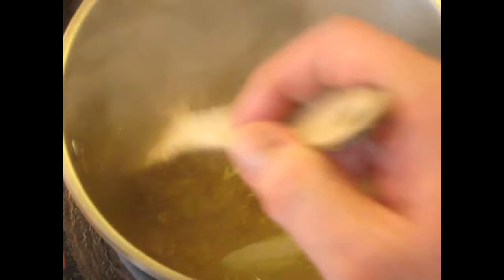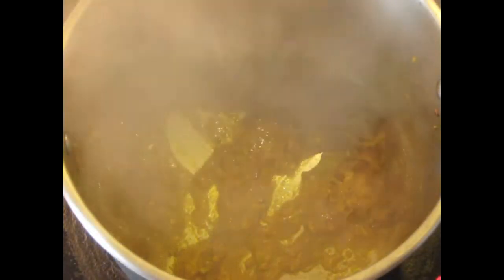Now we're going to cook this down until most of the liquid is evaporated. It's going to take just a couple minutes here. Okay, after a couple of minutes, most of the liquid's evaporated. Now I'm going to lower the heat down from 6 to 4, and I'm going to add this posada, the tomato puree, in here.